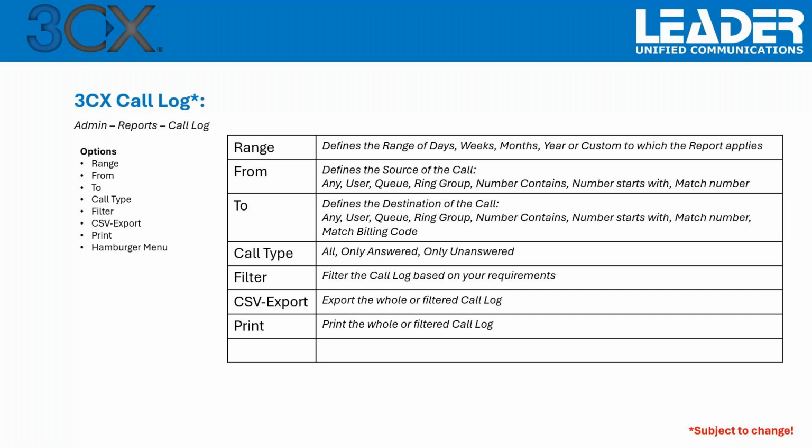And then I added that only here at the very beginning. At the top right in the call logs, we have the opportunity to export the filtered call log, or of course, if we leave it unfiltered, then it exports the whole log without a filter applied. And then we can also print out the whole or filtered call log.